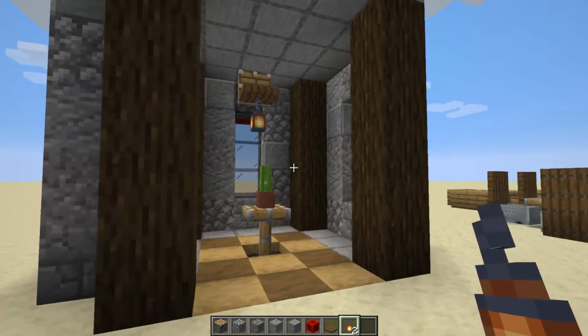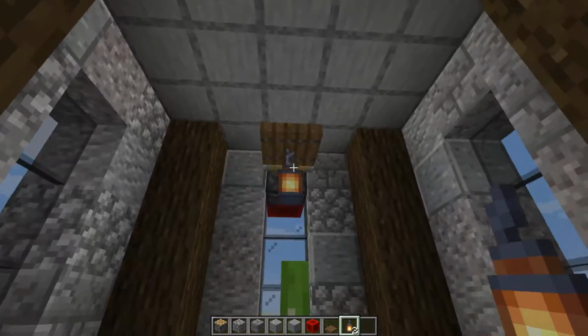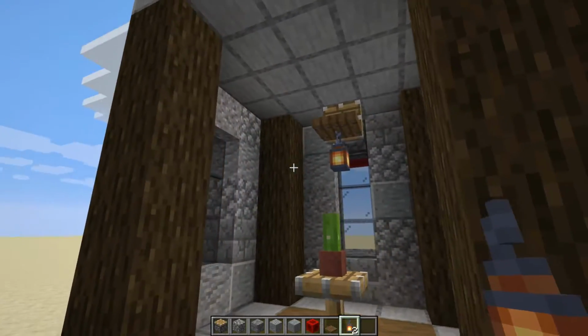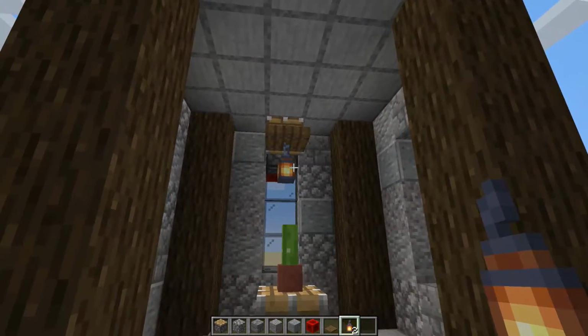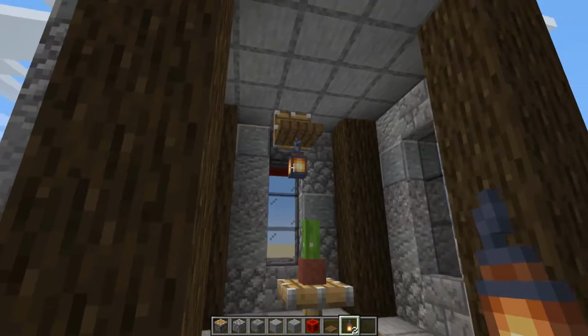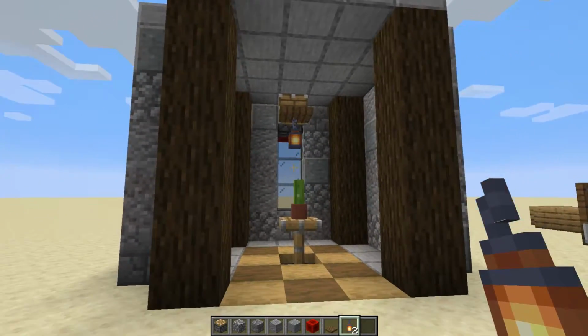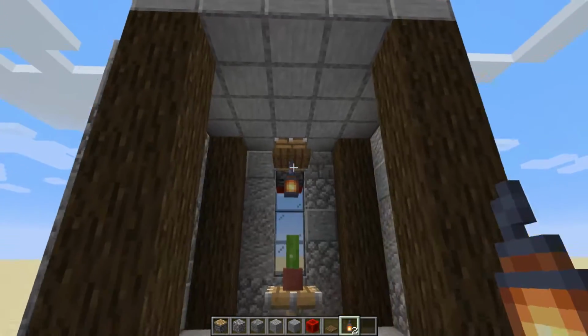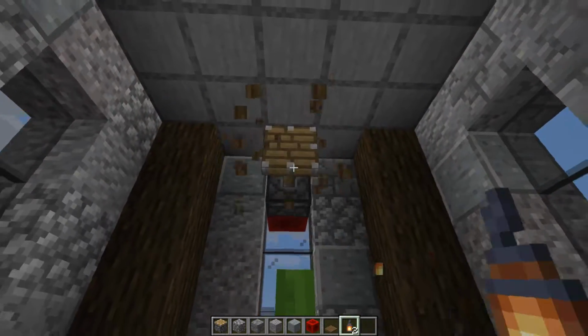And as I say, I would only attempt this in larger rooms. It doesn't really work too well in this small room, but I think I could see this being quite a nice feature in a larger room. So there's another one for you if you are looking for lighting solutions involving pistons. And you can attach any block here. You could even go with a slab if you wanted to.